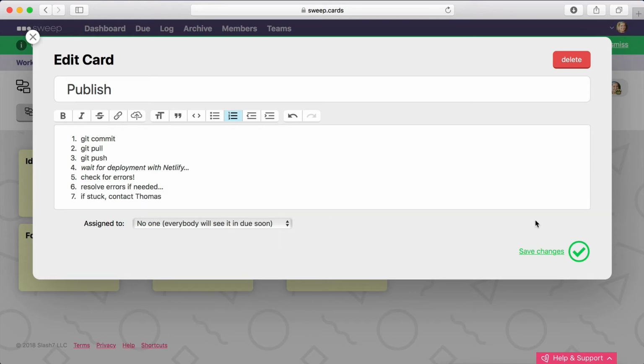So these are not very specific instructions. They don't really explain step by step how to do it, because if you don't know how to git commit, if you don't already have access to the repo, there's all this stuff that could be fleshed out as either another workflow, like an onboarding workflow. If we were to add an editor to our team, I could have an onboarding workflow that would actually train them how to do all of these things. Or if I just wanted someone else on my team who already has Git and already has access to handle publishing my new post, I could give this to them and it would be probably enough information for them to try it.